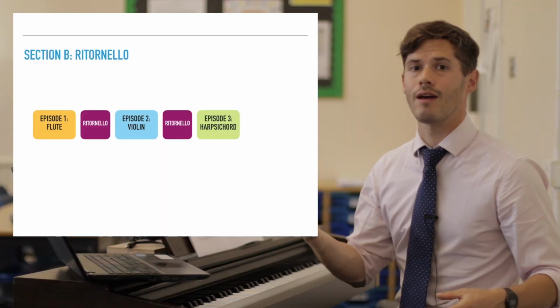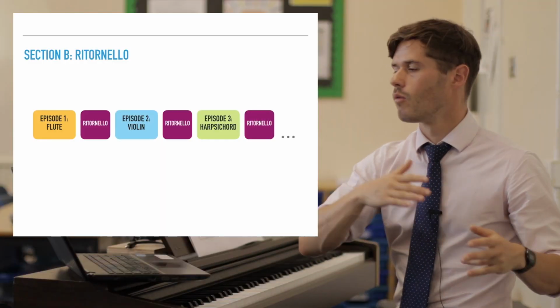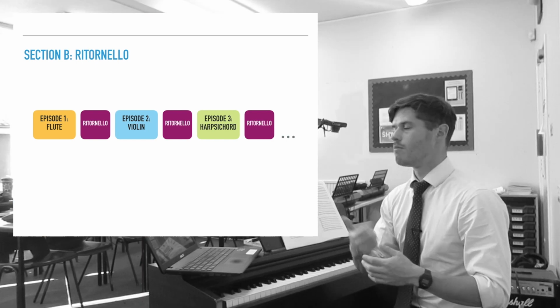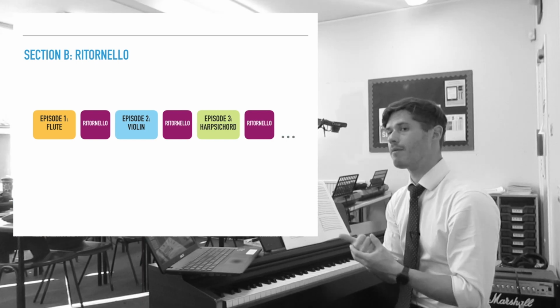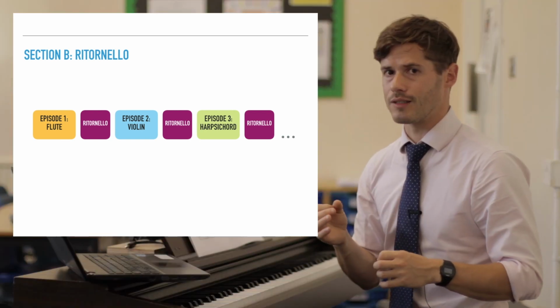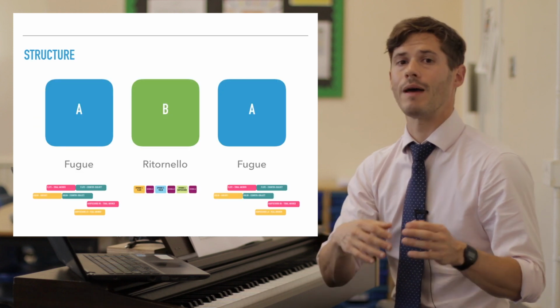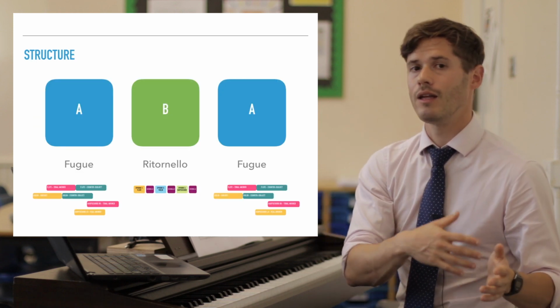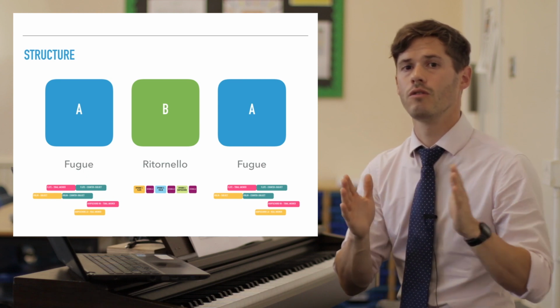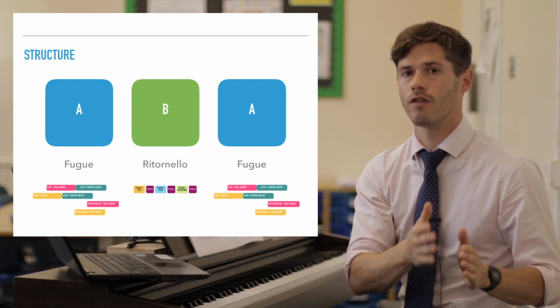Okay, so after that we've got more episodes and ritornello which go back and forth, modulating to A major, then F sharp minor, and then B minor again. So that sums up the B section. After that, we go back to section A in exactly the same way, another fugue structure, and it's an exact copy of section A the first time we heard it.